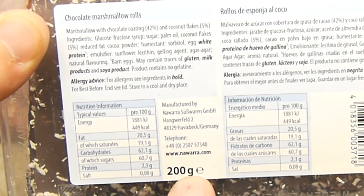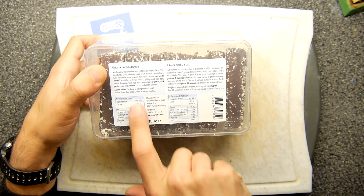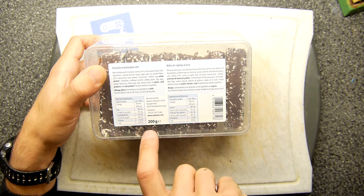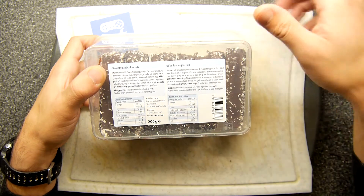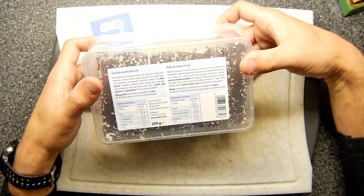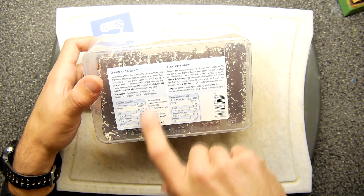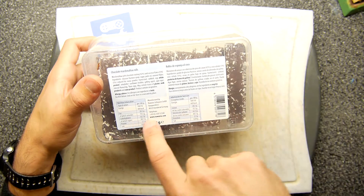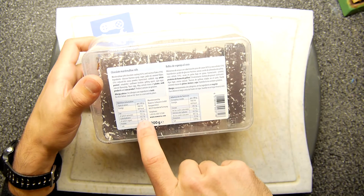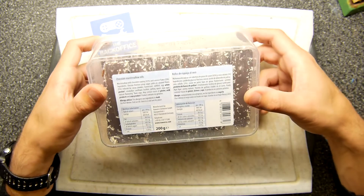So this whole box is 200 grams and there's 449 calories per 100 grams, so that's pretty good. You could just snarf down this whole box and that will be pretty much half your daily calories in one go. In terms of fat, it's all pretty standard stuff. Not very good if you're on the Atkins diet though because it's nearly all sugar — all the carbohydrates are from sugar. Best avoided.